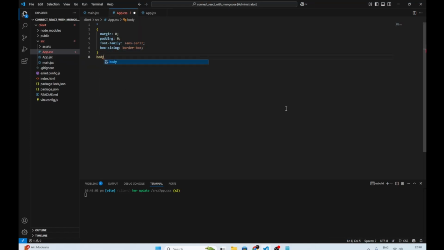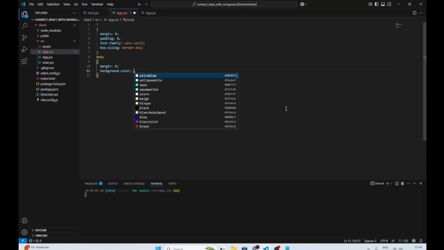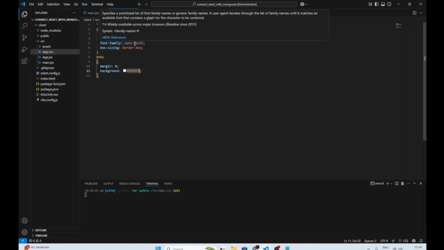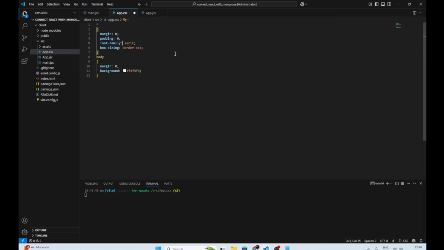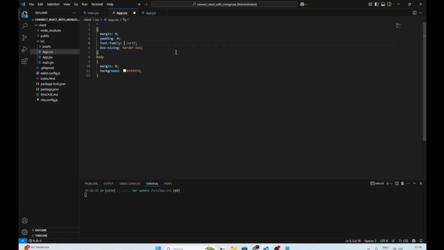Now inside the body tag, I'm going to set margin to 0 and background color to #f4f4f4. And in font family, I'm going to pass Georgia only.